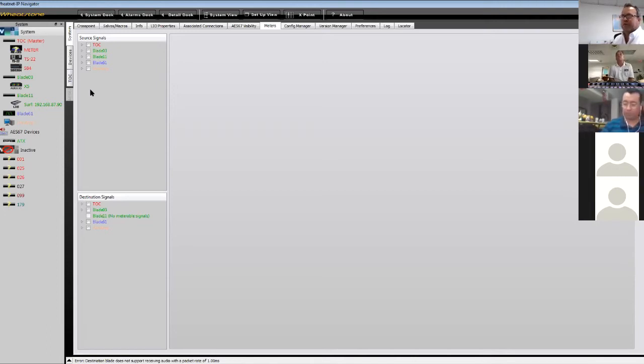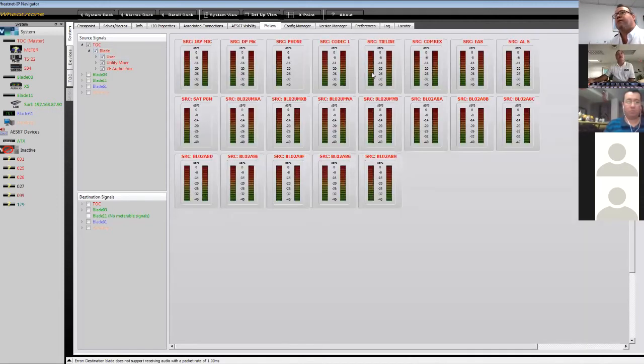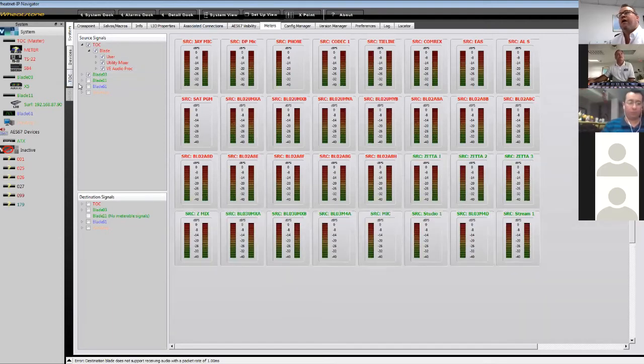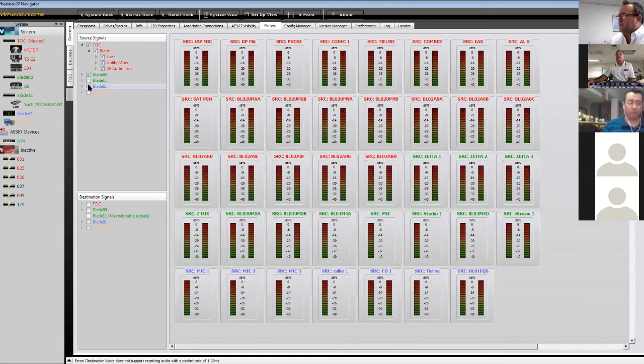Okay, yeah, you can continue with the meter. Okay, so now this is a really handy tab. What it does is let us select certain blades and have their meters. So if I have a couple blades in the TOC, that's my transmission blades, program, stream, you can actually just build meters here. And you build them, you customize it as you want.